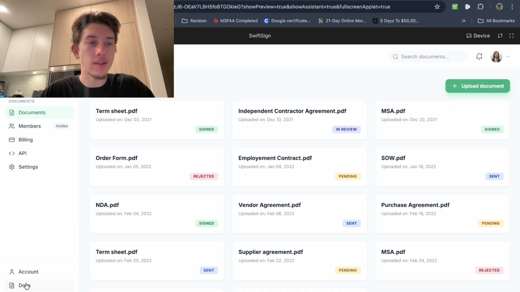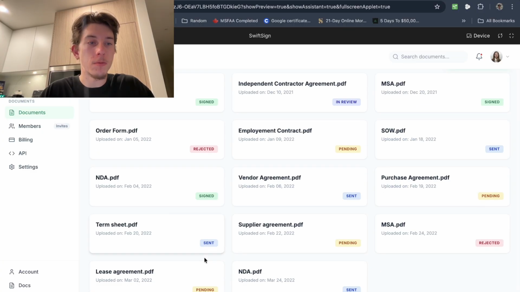A lot of these tabs also don't work, but you can create easy functionality. Right now, it's on the contracts tab, which shows you all the contracts: the signed, the in review, the rejected, the pending. These are just all of them. I'm assuming you'd be able to filter them right here. Little upload document button, beautiful. Profile picture, boom, boom, boom.